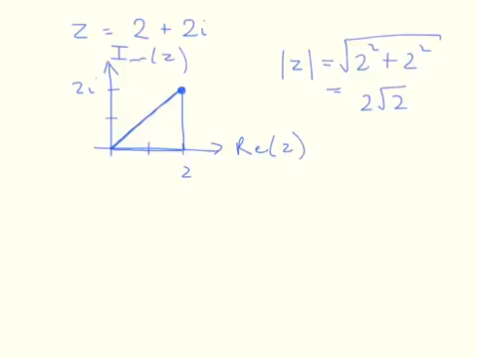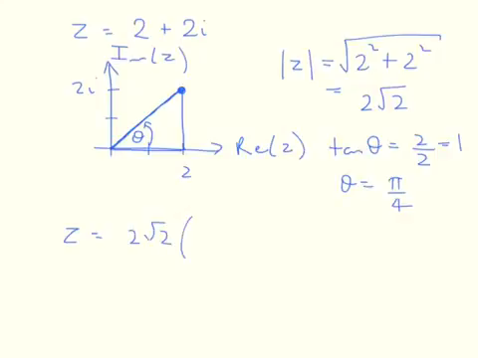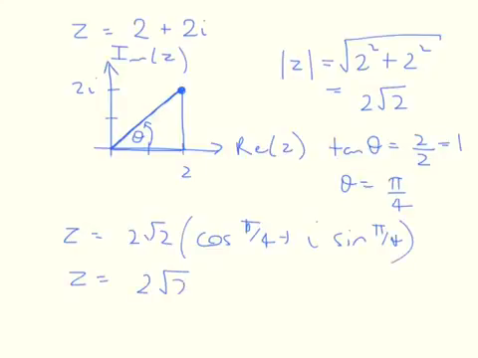Now, theta is in here. Because with my triangle drawn there, I know that tan theta has to equal 2 over 2, which equals 1. Tan of what angle gives you 1? Pi on 4 radians. So I can rewrite Z in another way. So it is r, which is 2 root 2, outside of cos theta plus i sine theta. Or if I want to use the shorthand, r cis theta.